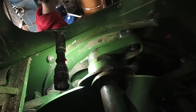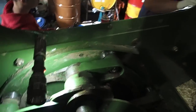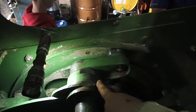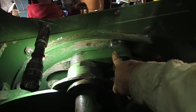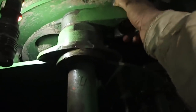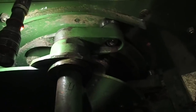Finish putting it back together again, and hopefully I don't have this issue again. But I'm going to talk to Gerald and maybe possibly order these pieces in and pop these off at a later date and replace these. Because if there's so much play in there, it kind of concerns me, if you know what I mean. Because it allowed it to snap off of that track, and that means that there's something wrong. I don't think it should be that loose, but we'll talk to Gerald about that tomorrow.